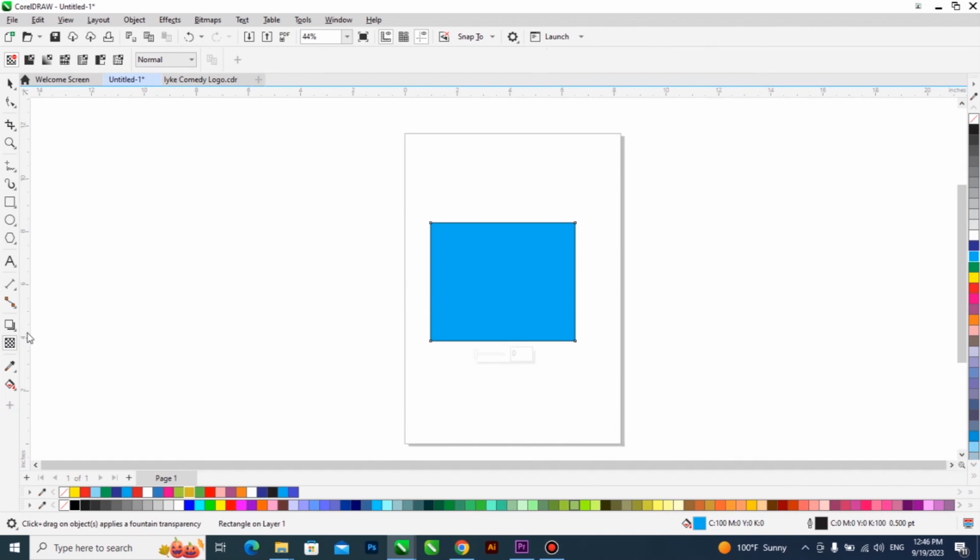Okay, once I click on it, you see the property bar changed, right? So once I click on the uniform transparency, what we have here now is uniform transparency. It is where we apply a regular, evenly distributed transparency. Once I click on it, you see more features. Before, we had an object that is as thick as this. Now we can make it transparent to be as light as anything.